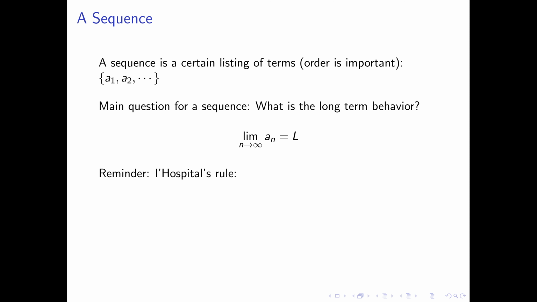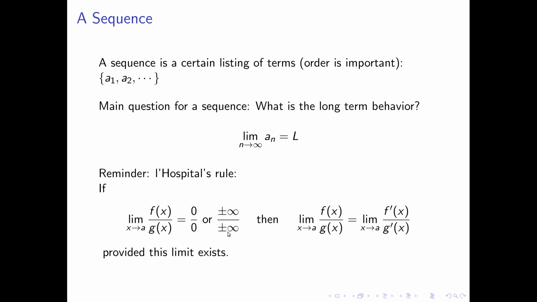We won't go too deep into that right now, but just to remind you what L'Hopital's rule is, if you have a fraction f of x over g of x, and that fraction turns out to be 0 over 0 or plus or minus infinity over plus or minus infinity, these fractions are called indeterminate forms, in that they don't tell you anything about the limit, right? The limit may or may not exist. We have to do more work in order to see. In L'Hopital's rule, if you get one of these two forms, then you can take the limit by taking the limit of the derivatives. And some people forget this next part: that only works, by the way, provided that that limit exists. We're going to do these later, but I just wanted to give you a little bit of reminder.